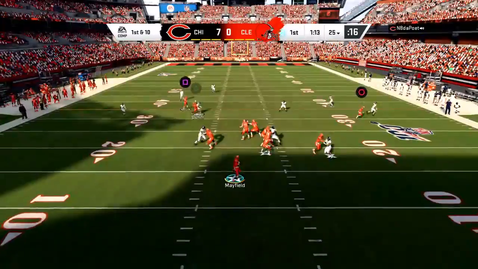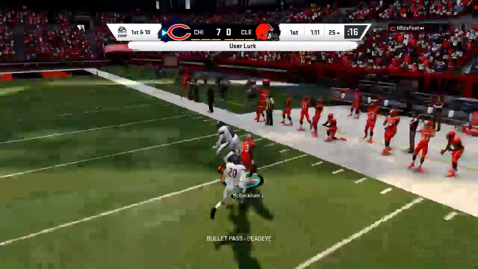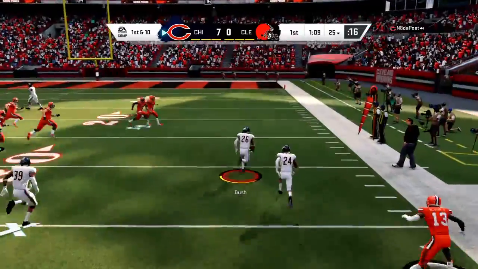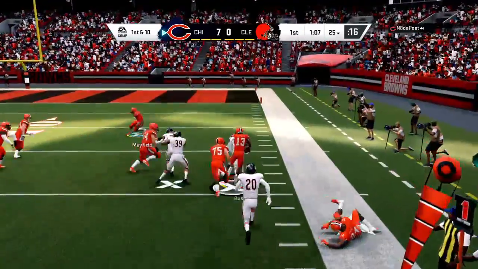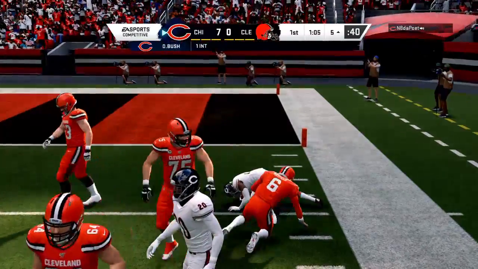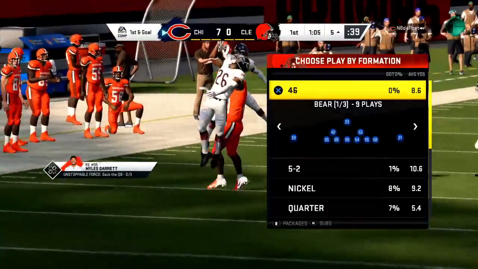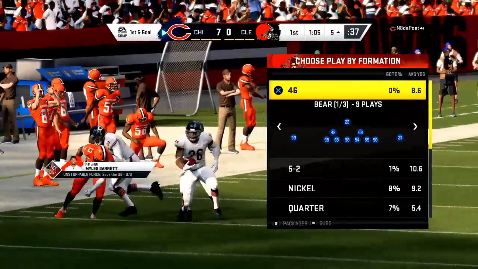On 1st and 10, Mayfield, into a double team, and it's intercepted. Deion Bush with a pick. And they will finally get to him, but a great return has set him up 1st and goal at the 5. He had his eyes on the end zone.